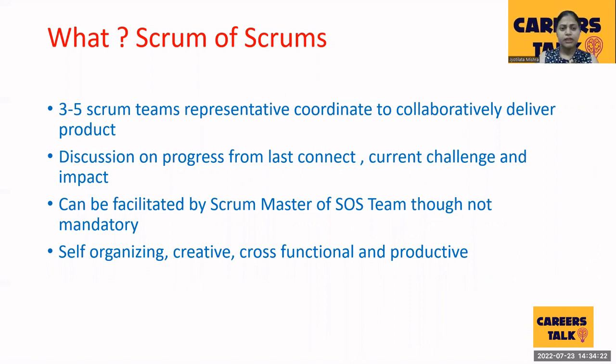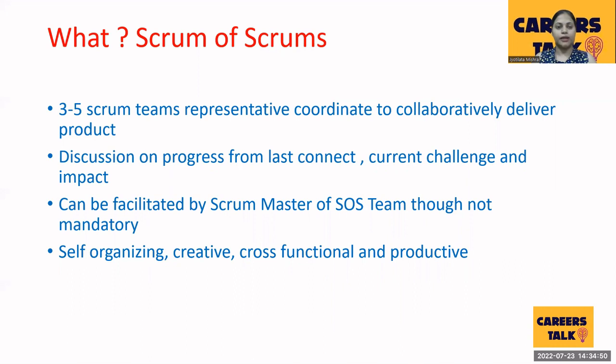Now the question may come, who facilitates this meeting? There is no fixed rule. In fact, any Scrum Master of those 3-5 teams can facilitate this in a rotational manner, or you can have any other person facilitating this event. Again, everything is decided by the teams or by the representatives who are present in this meeting.